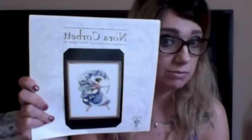So, if all goes well, and I finish my stitching on Stargazer, she will be next to kit up. I just need the beads and the floss. If I decide I want to do something smaller, then I'm pretty sure I'm going to lean towards Bluebell. But there you have it. There's my haul. Nothing too crazy extensive. I have one more on the way. No, two more on the way. And then this missing package from April that may or may not come. Who knows, but we'll see.